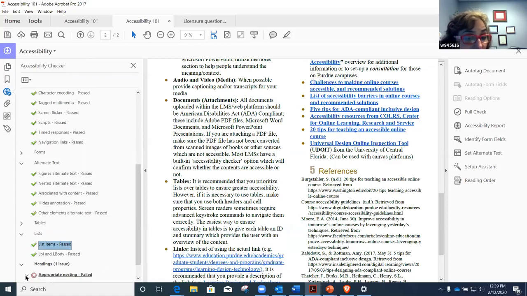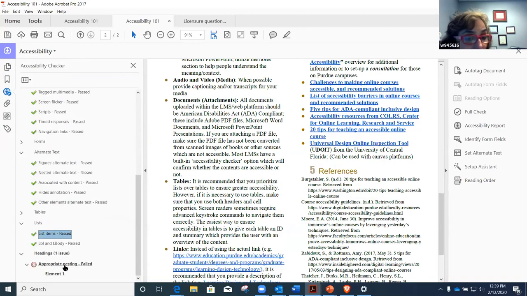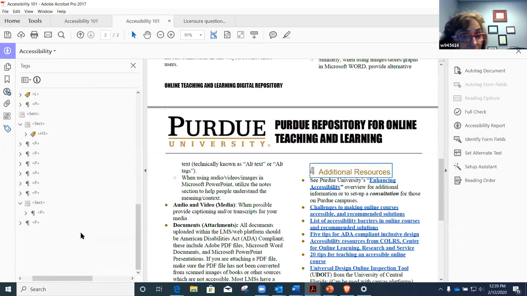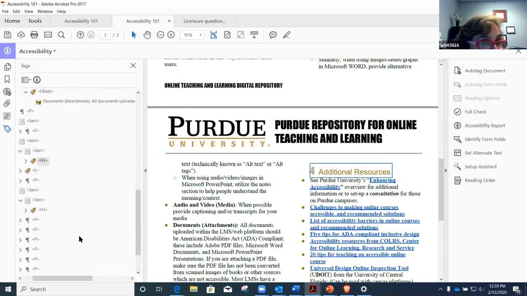Now, nesting is also an issue where things are not quite in the right order. So I've got a slide on nesting. And so to fix the structure of nesting, you're going to also drag things around. So the order of it is incorrect. So you're going to click on the arrow, which is the element. You're going to show in tags panel. And you're trying to find it. Sometimes there it is. Okay, there's H3.